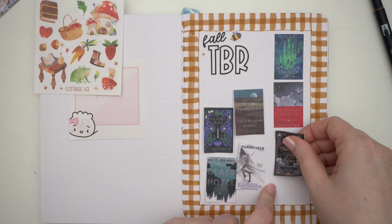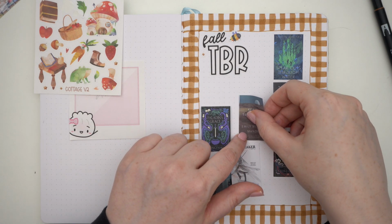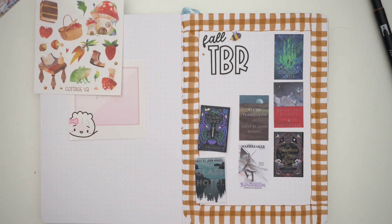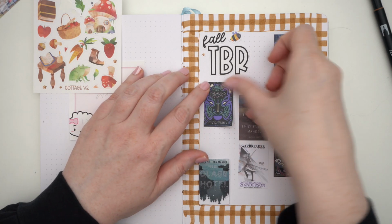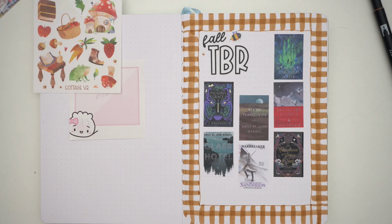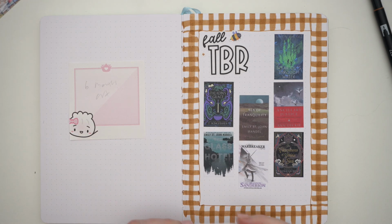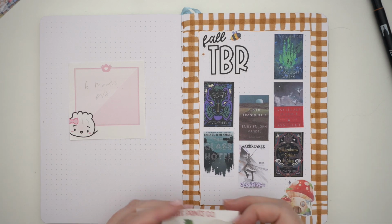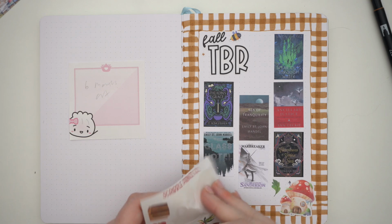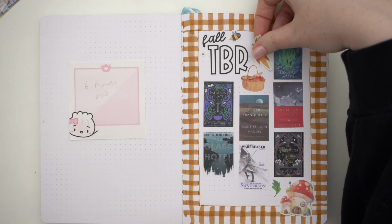I did watch the TV show version of Station Eleven, which is based on her book, and I love that TV show. If you haven't watched Station Eleven, it is so good. It came out in 2020 and it is about a world destroyed by a pandemic. But honestly, it was so therapeutic, especially watching it in 2020, because it's sad but also so hopeful and so beautiful in its meaning.